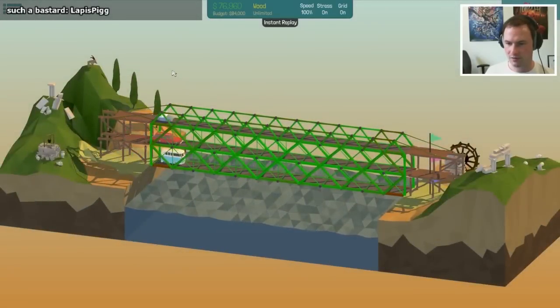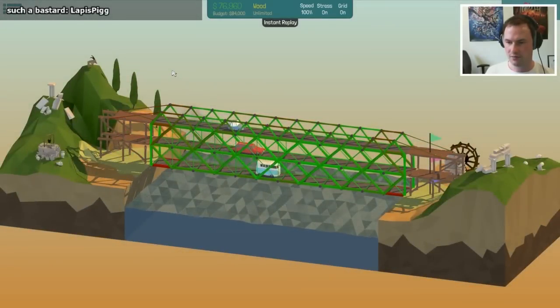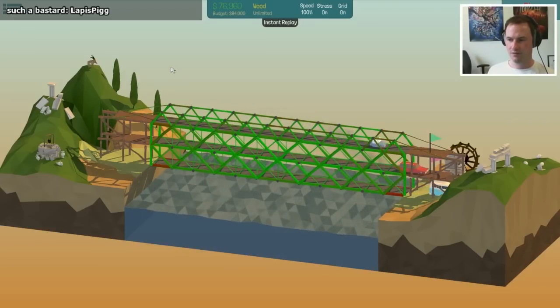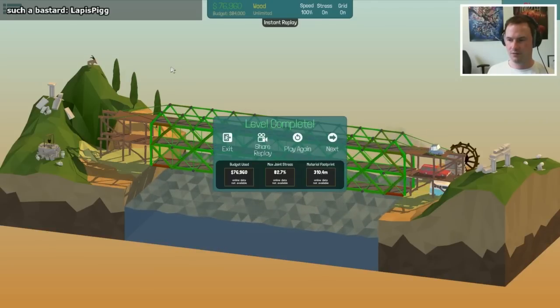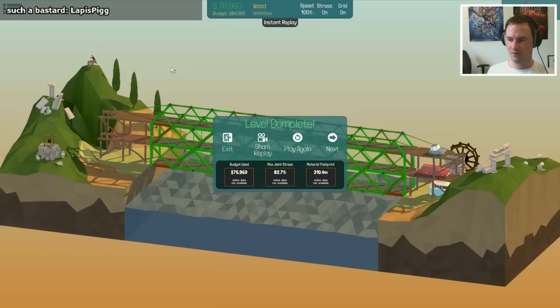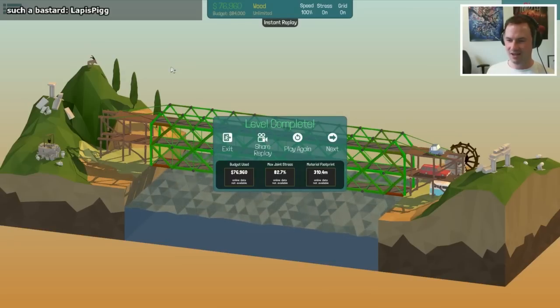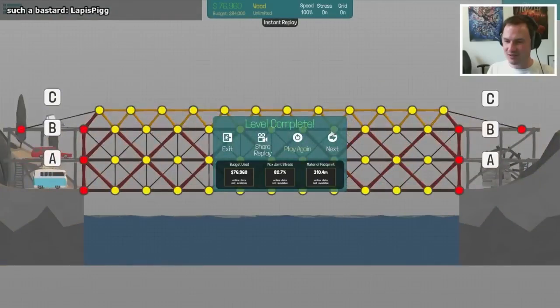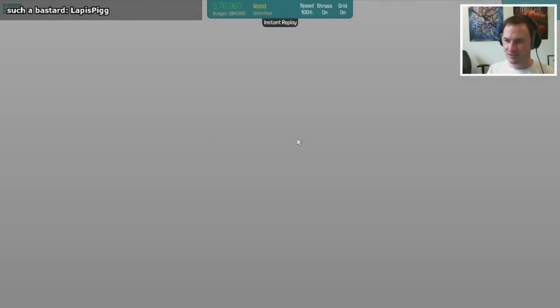Whoa! Whoa, holy shit! Hey, how did that work? What the hell? We were under budget too! I feel like I could do better! Ah, shit. I'm not gonna be able to now. I've just crashed the game again. Damn it. Hang on a second. Where's Polybridge? How did that work? I was not expecting that to work. It was pretty sweet, though.